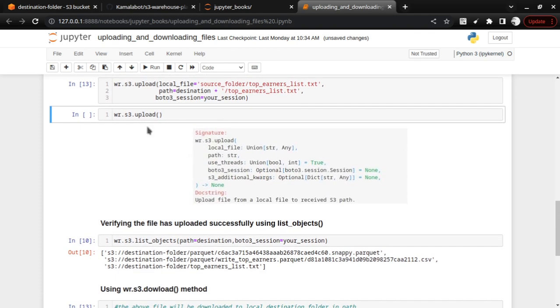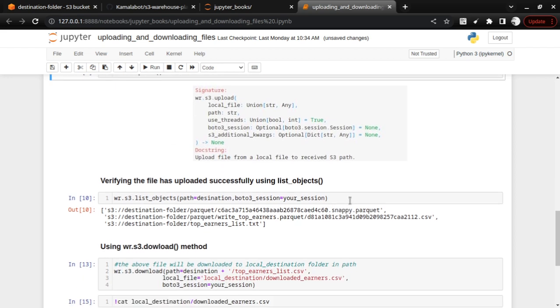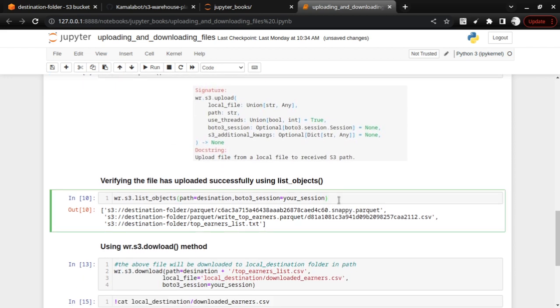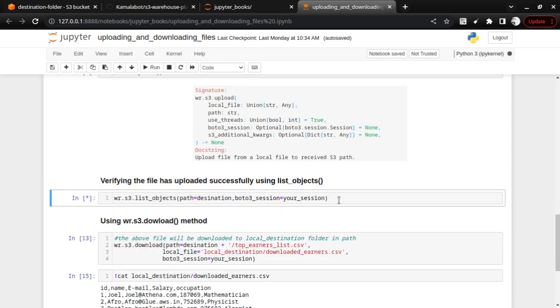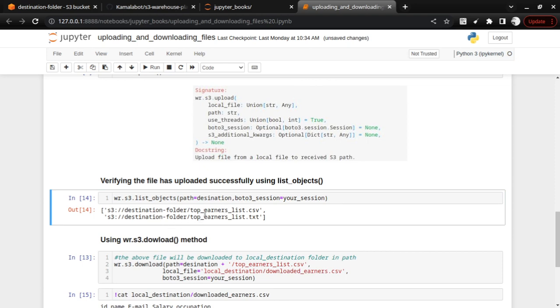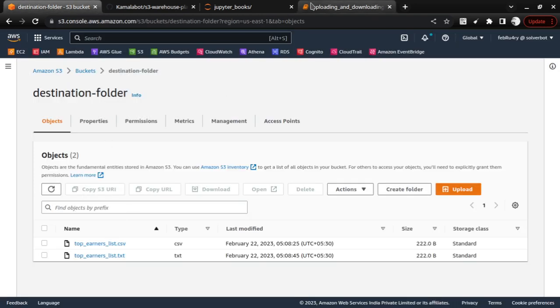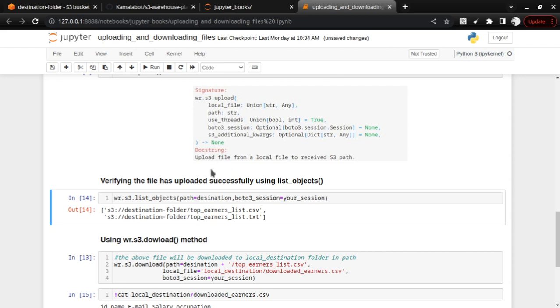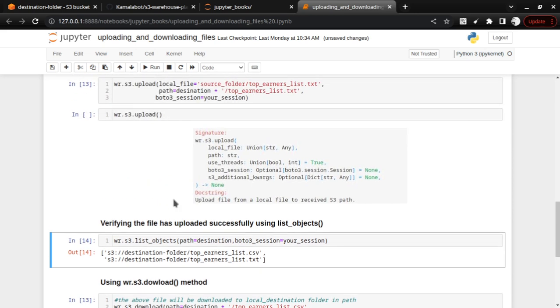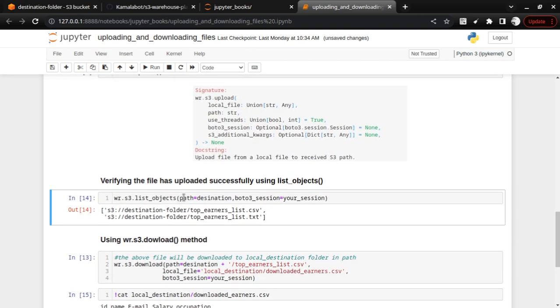Now we saw that we uploaded the files. Next, we are going to see whether our uploaded files are there inside the S3 bucket. If I list this, you will see that my files are already there. Yes, I can go here and also look. However, when you are working on a programmatic way of accessing AWS S3, you don't want to do that. You want to find out whether your files are uploaded without even checking the GUI.